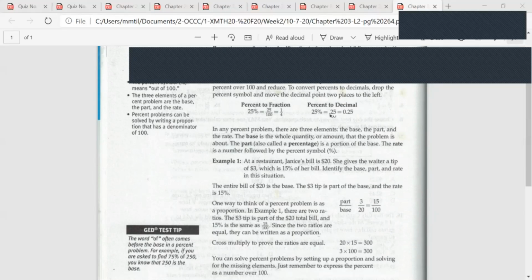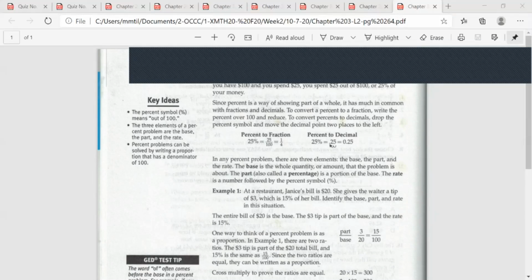Oh yeah, now we're into percents. The definition of a percent is it's like anything divided by 100. It's taking a decimal form, multiplying it by 100, and calling it percent. So look at this. Look at the percent to fraction. Let's start out with a fraction. 1/4 is the same thing as 25 over 100. 25 over 100 is equal to 25%, because we took that 25 over 100 and we multiplied it by 100 to get 25%.